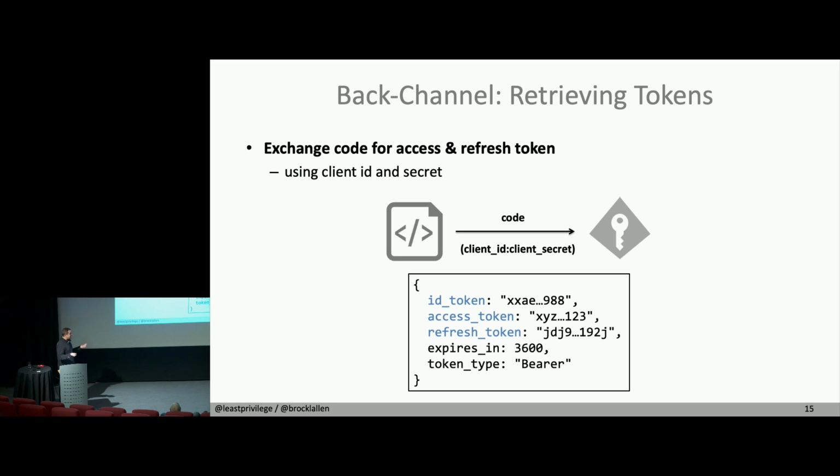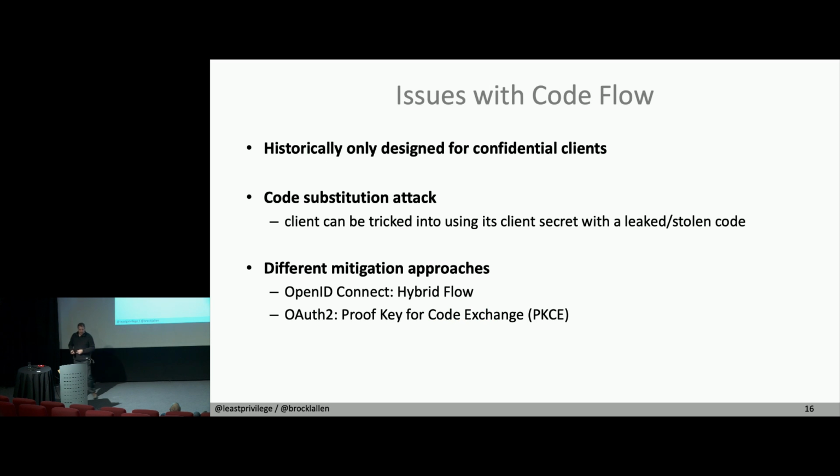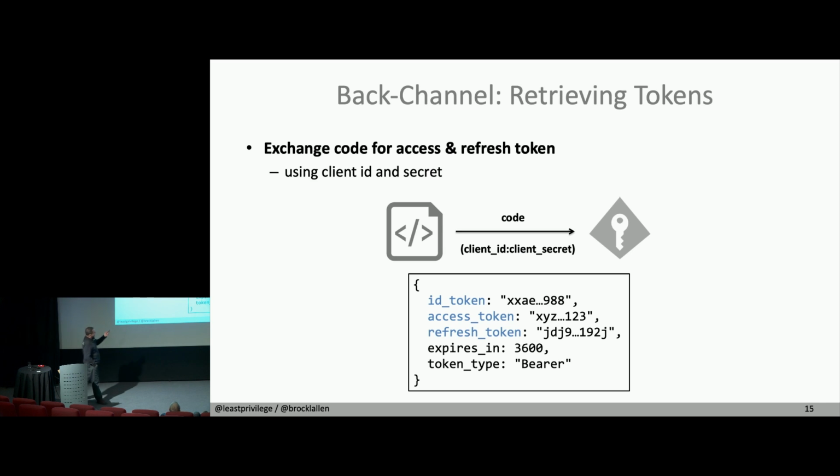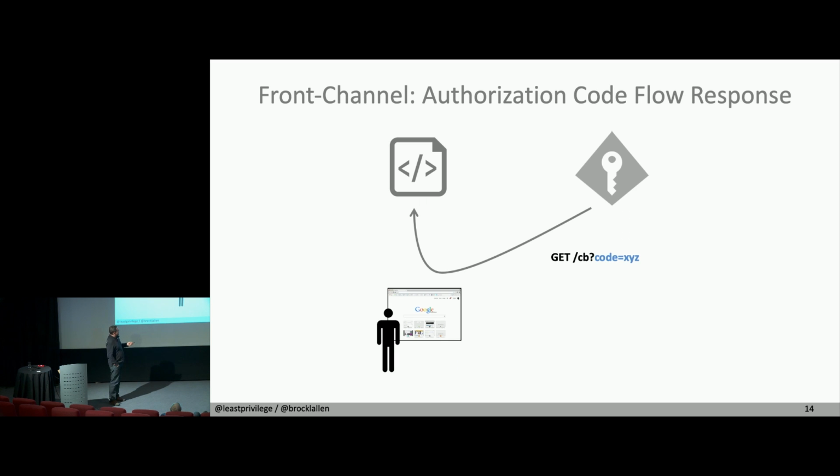So that is widely deployed. Many websites out there are using CodeFlow. Yeah? But there are some issues with CodeFlow. And the whole reason they invented CodeFlow in the first place is to not leak any data over the front channel, over the browser, right? The browser is considered to be the weakest link in our chain. Yeah, that's the thing on the user's machine.